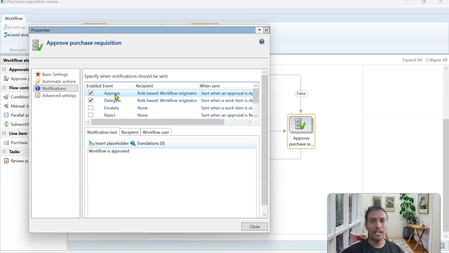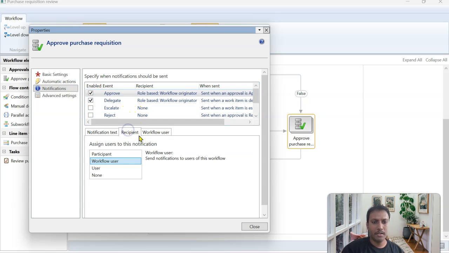Or else, if a document is delegated to someone else, for example, the workflow is configured in a way that it has to go to the manager for approval. If the manager or somebody delegates that document to someone else, and that delegation has to be notified to the original submitter, then you'll be able to enable these additional notifications here. So you'll just say, yes, I want to enable the notification during the approval event. And then you say, who is the recipient?